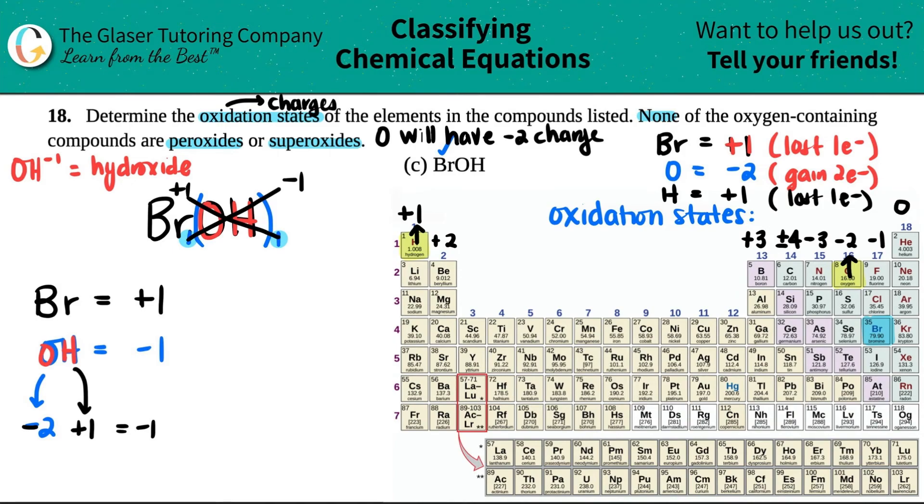So that's it. This is the answer. Simple as that. Just be careful of the ones that don't follow the trend, but they'll show you that they don't follow the trend in little ways. In this case, since bromine was the first one, it had to have been a positive. It didn't follow its negative one trend. So hopefully this helped. Let me know in the comments what you think. Give this video a thumbs up, subscribe to the channel and remember, it is not bromium, it is bromine. Thank you so much. I'll see you guys in the next lesson. Bye-bye.